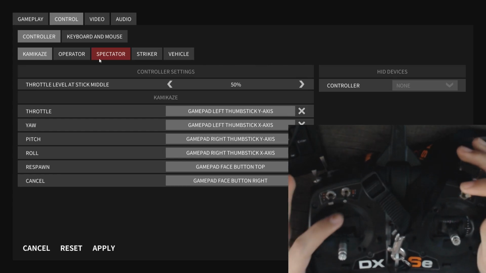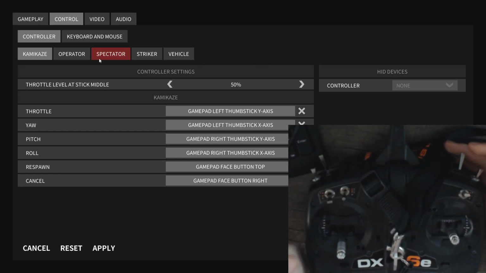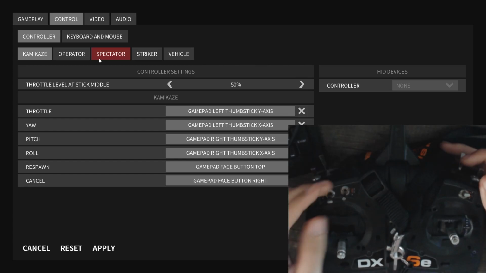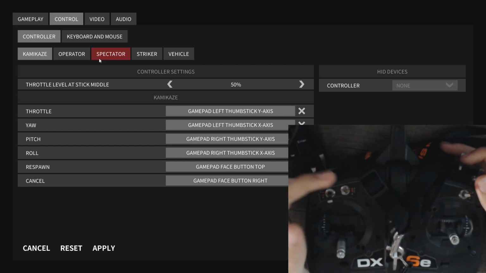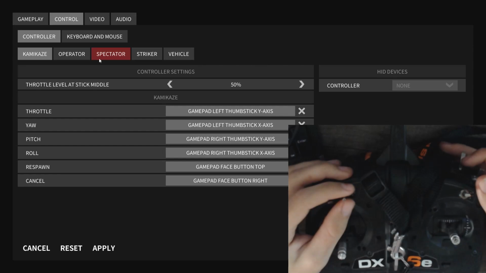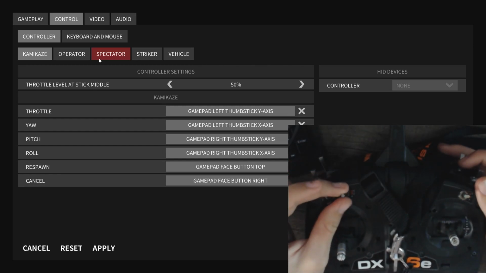I've got all these switches, and some of these it senses and some of these it doesn't. Some of these it senses as an axis, some as a button. So if, let's say, I bound this to spawn a drone, it senses it as a button, not a switch, so I would have to go like this to spawn a drone instead of just flicking it.